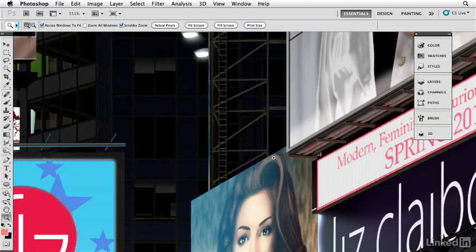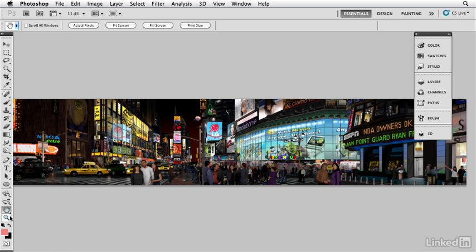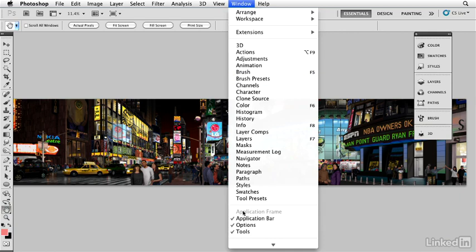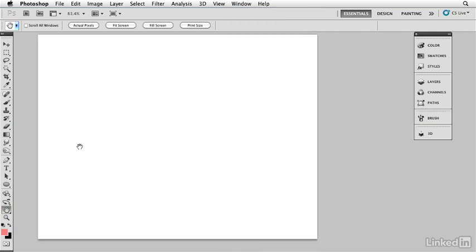Now we're looking at a low-res version, so it doesn't look as detailed as the actual piece, but we're going to make that ladder. Simple thing like that, and it doesn't require a tremendous amount of work, just the knowledge of how Photoshop works to make it look real. So I've got a file I just created, and I'm going to create some basic paths that are going to make up my ladder.